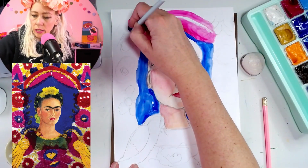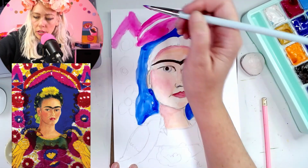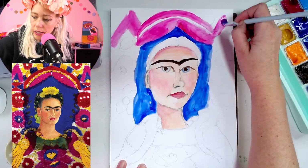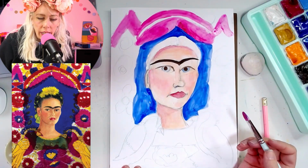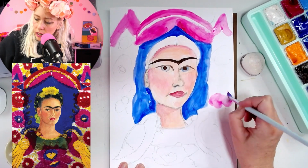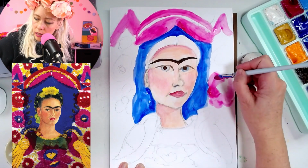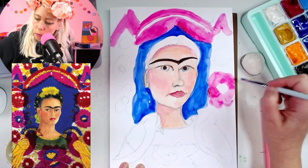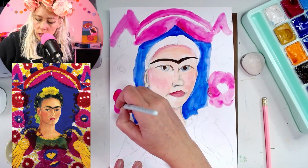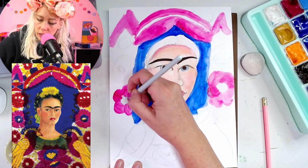And I see that color is picked up here in some shapes on the left side. So I'm going to add that in. Looks like the same color is over here. Gonna add that in, and it almost looks like it could have that same color in some of these flowers. When you're using big bold colors like this, make sure you try to balance it out. So if you have some on the left, put it on the right, and vice versa.